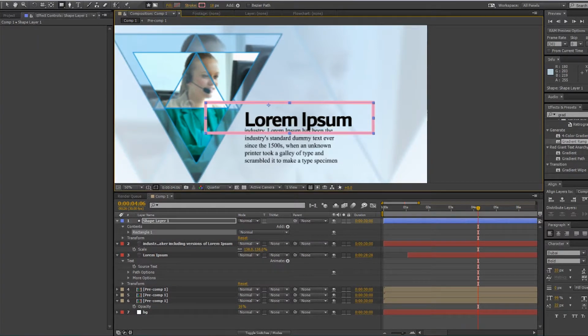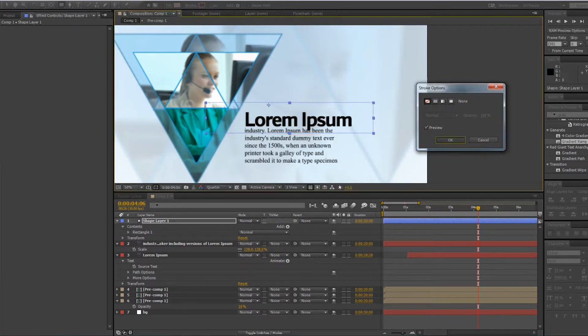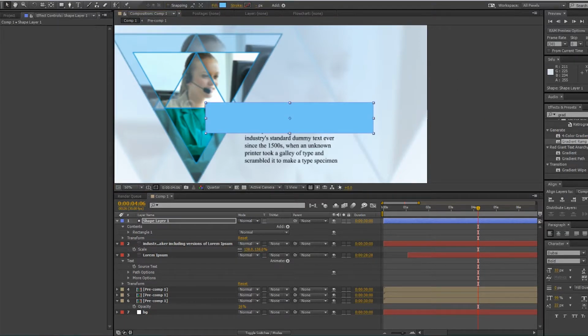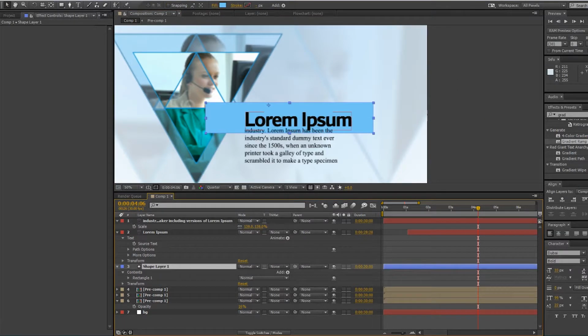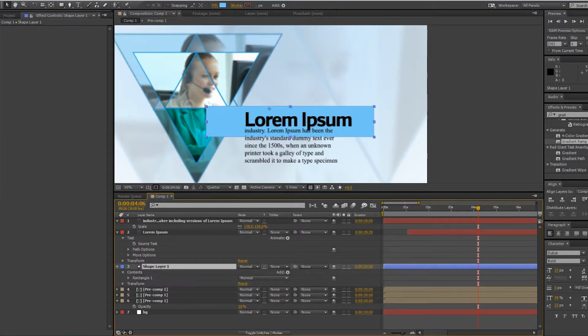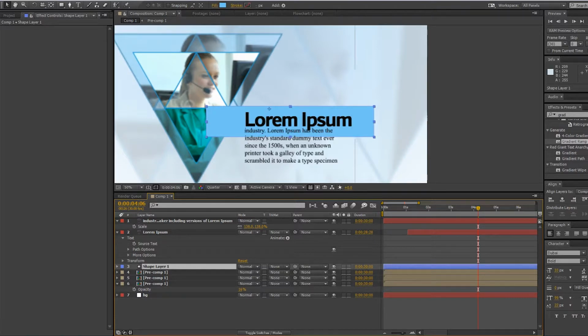And what I want to do is I want to bring a box. I don't need a stroke, just layer. Put it underneath the lorem. And I want to cut this, and I can create it by matte, but I'm going to show you another way.